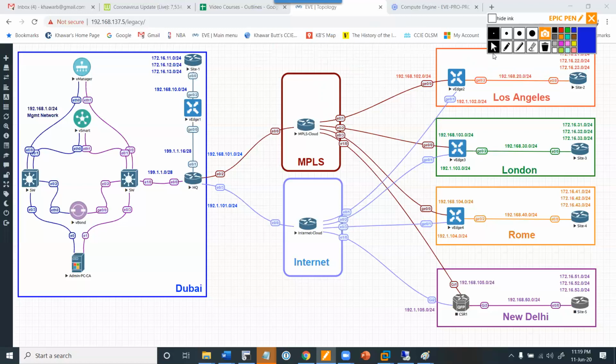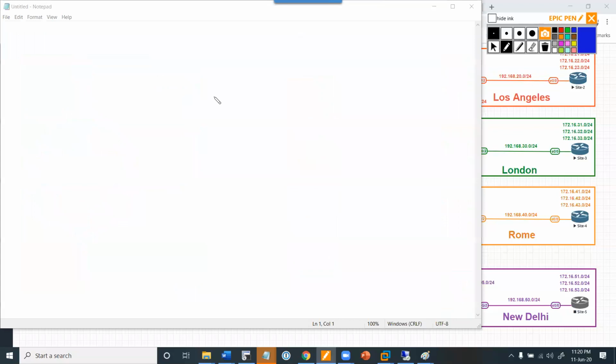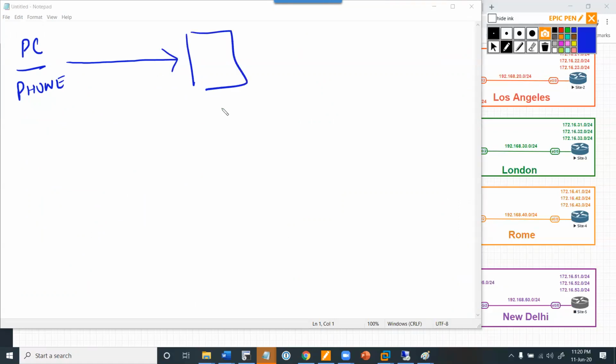There's a certain flow chart that I want you guys to analyze and see what happens with the data traffic and what you need to do. When the traffic comes in from the device perspective, the PC or your phone sends the traffic into your vEdge. I'll draw the vEdge like a big device.